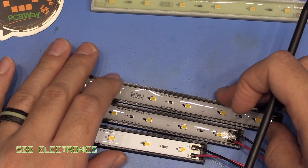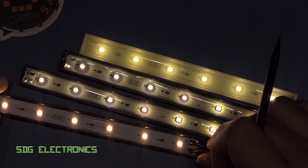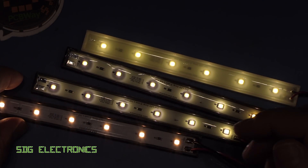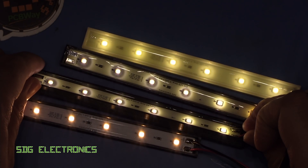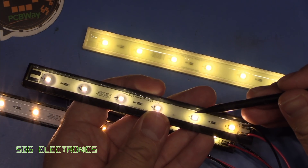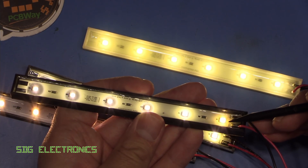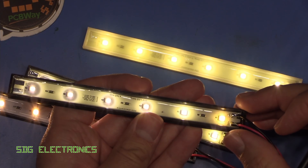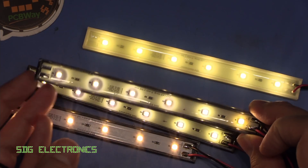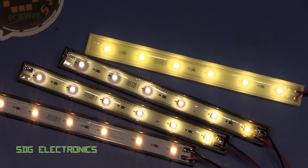We've also got the one with the glow-in-the-dark resin here as well. These are now running at about 30 milliamps, so quite a low current. The warm white is looking very nice and warm white, exactly as you'd expect. But there is quite a significant difference between these and the ones encased in resin - there's probably at least a thousand Kelvin colour shift. Interestingly, this one is quite a lot warmer white than the others, and I did actually end up pouring the resin a little bit thinner in this area. So it would appear that the depth of resin shifts the colour temperature. The one with the glow-in-the-dark pigment is certainly not cooler, but it's got a little green hue to it, probably because the glow-in-the-dark powder is actually fluorescing.